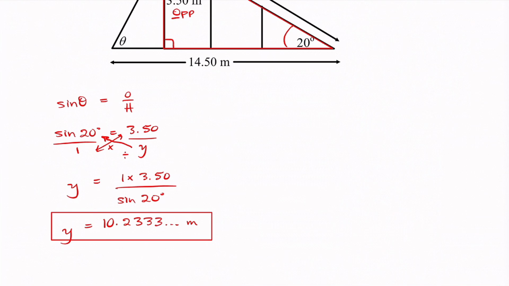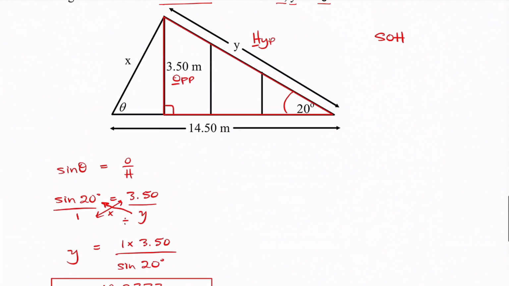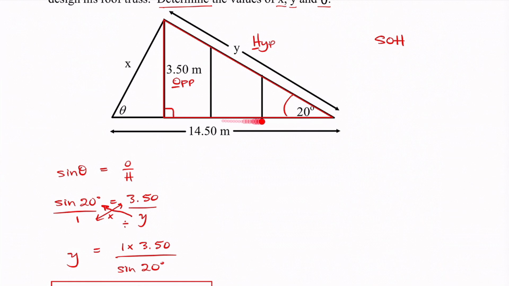So the next one I am going to try to find, I'm going to use the information on this triangle, like this opposite side and this angle, and I'm going to try to find this adjacent side, because once I have that, it's going to help me to find this piece right here, and you'll see after how we'll do that. So this is adjacent. Okay, so I want to find that, and if I am going to be using the information on this triangle, I want to use known stuff. I don't want to use this just in case I got this wrong. So I'm going to use opposite and A, and the one that uses that is the TOA.